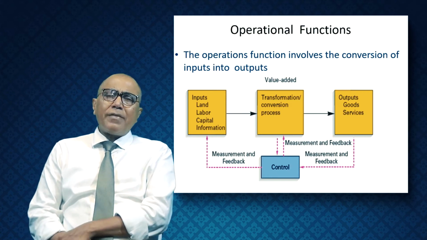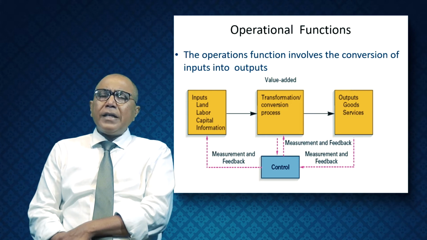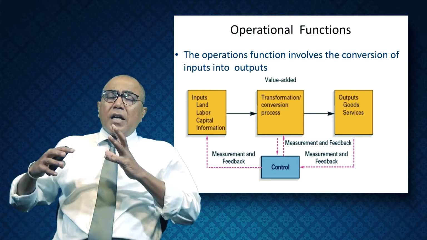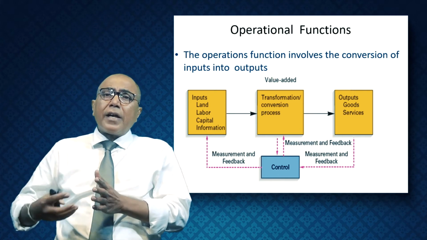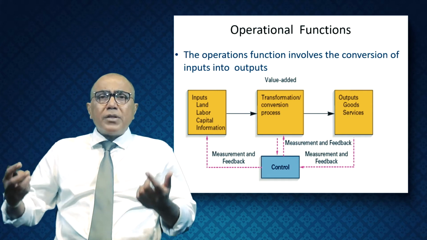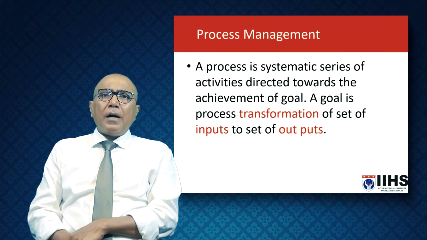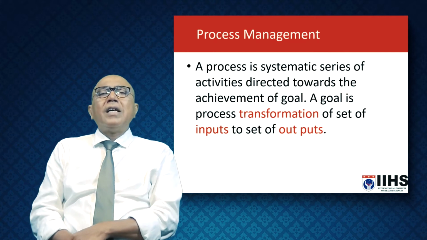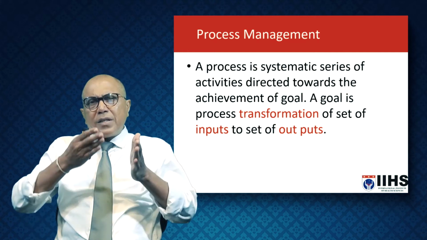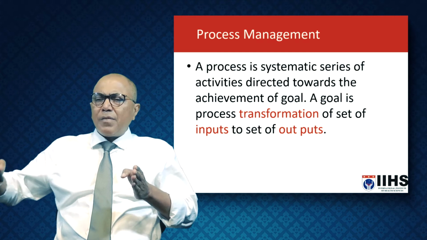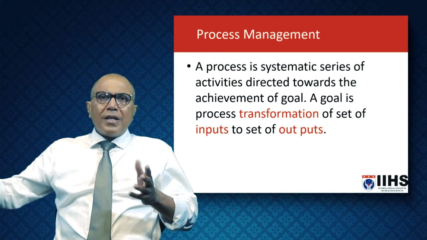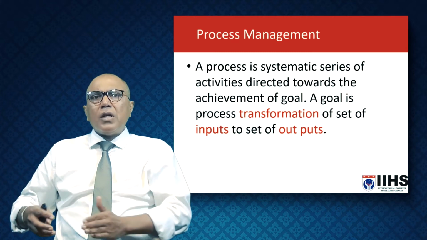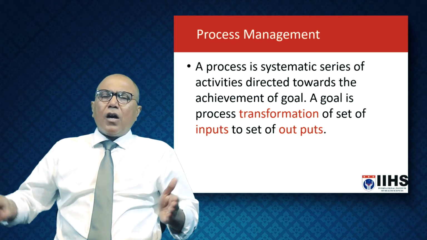So basically, you have the inputs, as I told you before. You transform your inputs to outputs. And here in patient care services, the more important thing is not just giving a drug, but you really have to look at whether the drug will work. So the outcome is an important element in healthcare. If you look at the basic definition of process management, it's a systematic series of activities, which you organize to achieve a goal. So basically, you transform your resources and inputs to outputs.